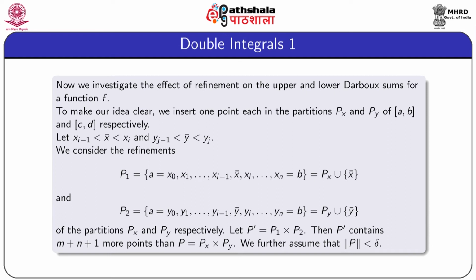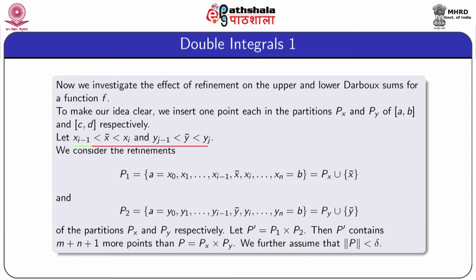Now, we investigate the effect of refinement on the upper and lower Darboux sums for the function f. While studying the Riemann integral, we found that if we consider a refinement of a partition, then the upper Darboux sum decreases and the lower Darboux sum increases. Let us check what happens here. To make our idea clear, we insert one point each in the partitions Px and Py of AB and CD respectively.